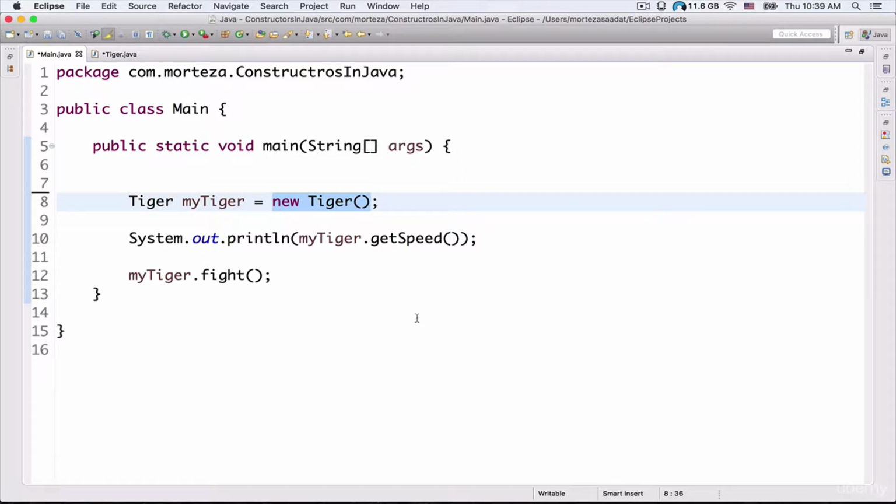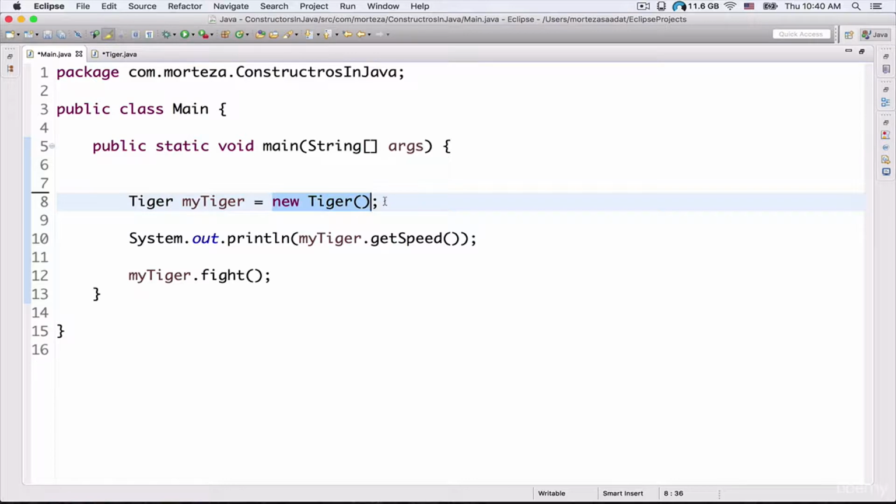How to call a constructor? The constructor gets called when we create an object of a class. Okay, so as you can see here in this line of code, in line 8, we are creating an object from this tiger class. Okay, so here we are calling the constructor, actually the default constructor for our tiger class. Okay, so here we are creating an object from the tiger class, and we are calling the default constructor for a constructor constructs the values. For example, it provides data for the object. That is why it is known as constructor.